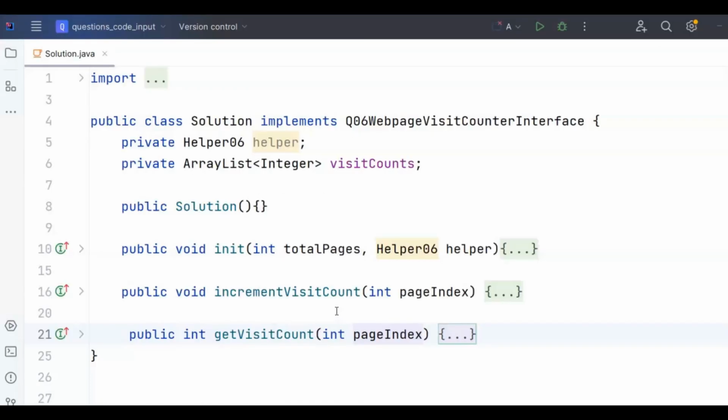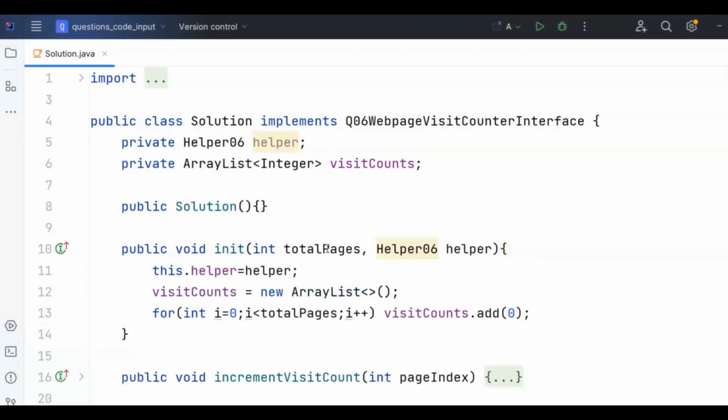So we have two simple methods, and we just have to do either an increment widget count or a get widget count. Let's start with a simple solution. Why not use an array list of integers to keep all the widget counts? We have pages numbered from 0 to total pages minus 1. So we get an array list and initialize it by adding 0 for all the total pages.